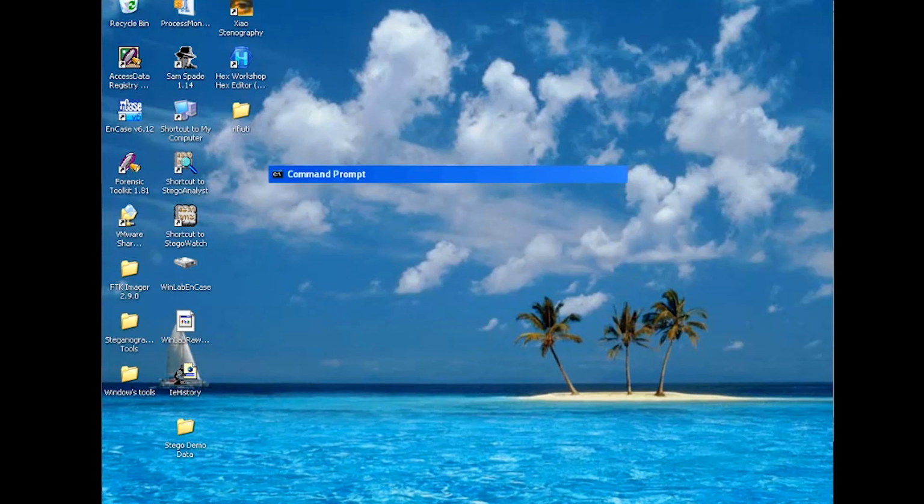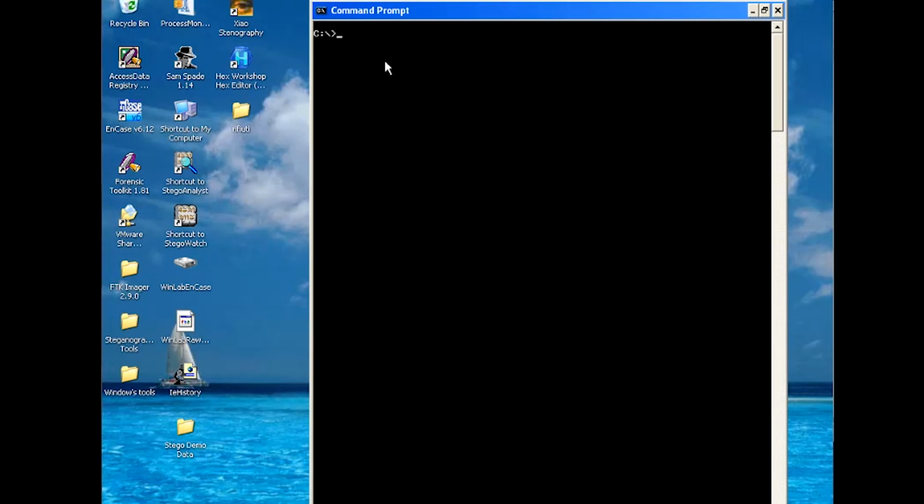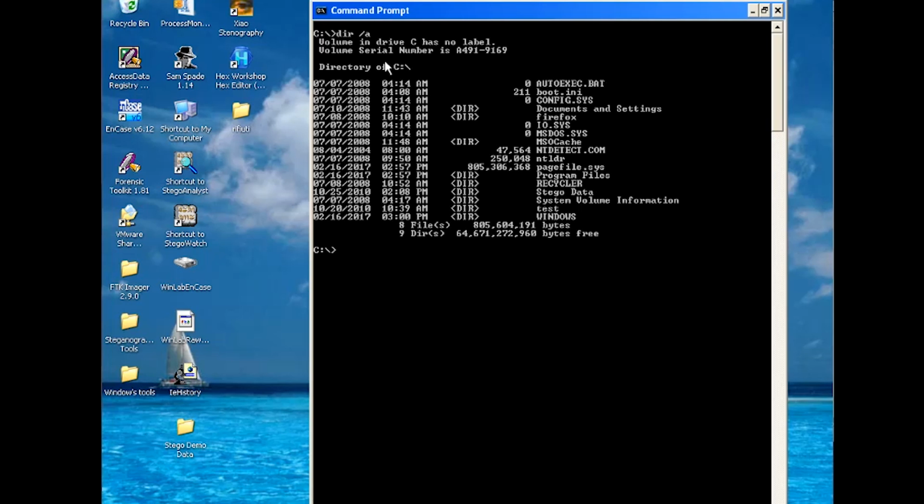Okay, open up the command prompt, and we are in C. So now we need to show all of the hidden files. So dir, and I want to show all files. Without /a, you wouldn't see the hidden files. So you should be able to see Recycler.